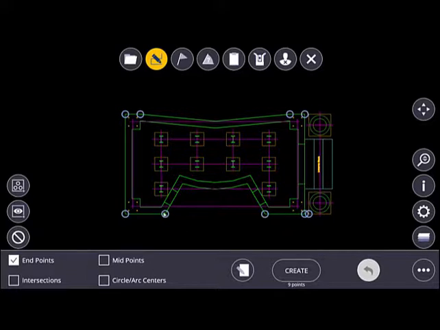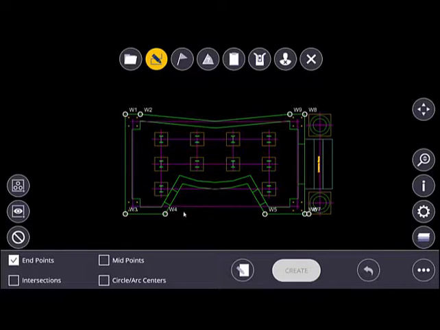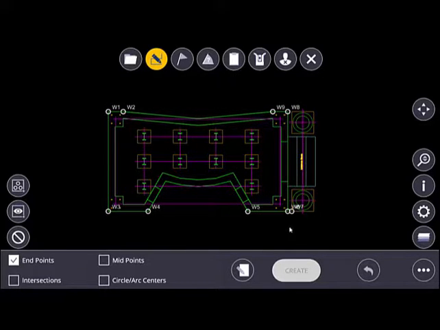And once I'm done and I notice that I want to select the points, I'm going to hit create. Okay. Now I want to hit create. You notice that it went ahead and added the point names in there along with the points. And again, this is controlled by the visibility settings over in your map options towards the right hand side.